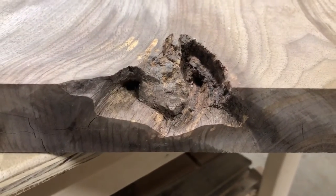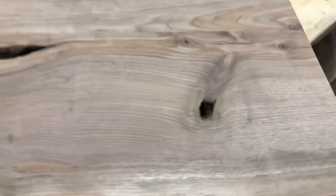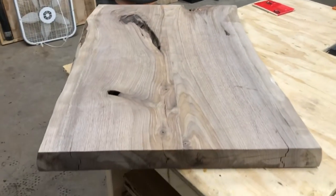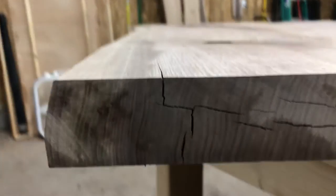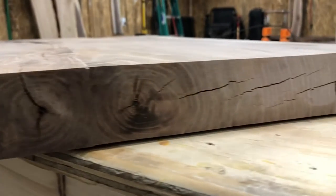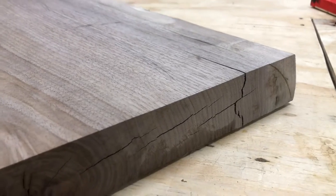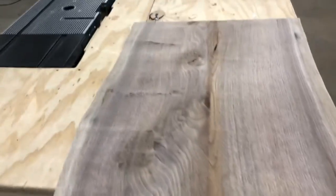Before I shot this I already cleaned up all the voids and knots and got all that loose material out. You want to make sure you do that because you don't want to pour epoxy over anything that's loose or won't let it bond well. Use whatever you have — chisel, screwdriver, anything works. Some of the smaller cracks that go all the way through are tougher to fill because it's hard to chase all the air out, so there's more babysitting involved. But the process is the same: prep it, pour it, pop the air bubbles, add more as needed.